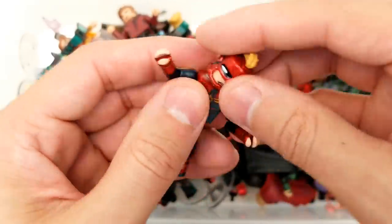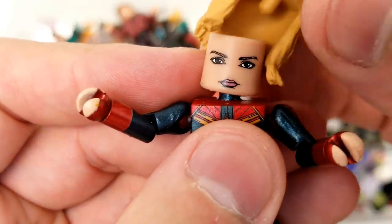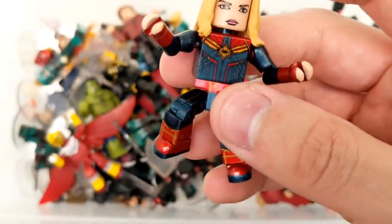Looks wonderful. So I'm going to just put that back. Look at this wonderful face they did right here for Captain Marvel. And this is from the movie, obviously, because she had the longer hair. But this Captain Marvel looks outstanding.